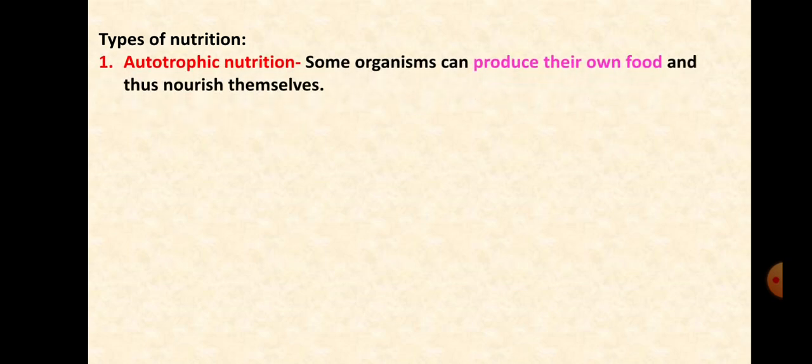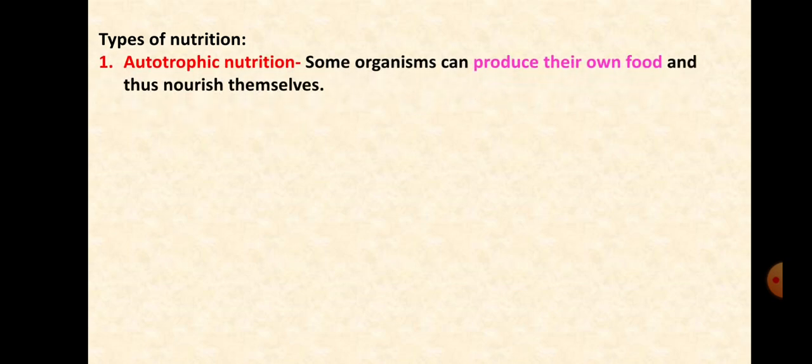Students, have you ever seen plants making food just like we make our food? Yes? No. But let me tell you, plants prepare their own food unlike us. We are dependent on nature for food, but plants are not. Now we will study types of nutrition. What is the mode of nutrition of plants and animals? First we'll study about plants.